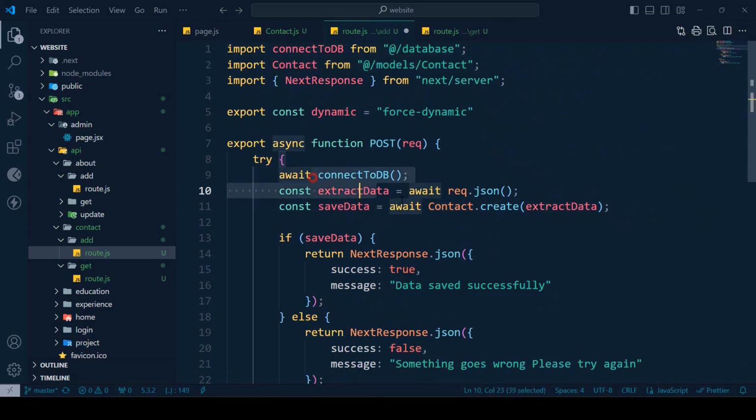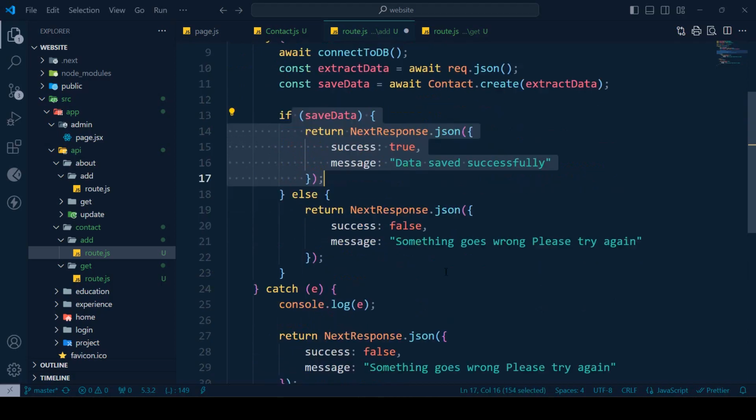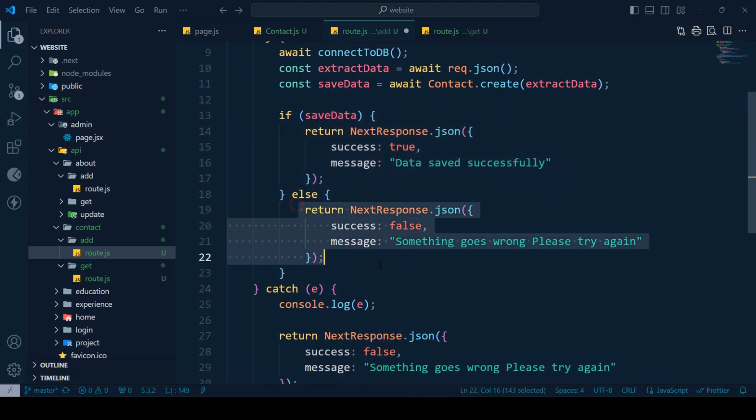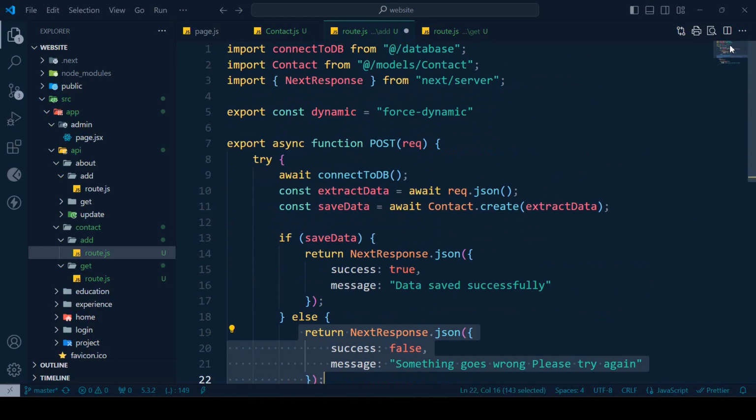So now that will be the same here, that will insert this data in our contact table. Okay, so that will be in our contact table area, that will be insert, that will be on the post method, and here that is actually a function name as post. That is not the method. So now here I simply create this, that means store this our data, and then it will be successfully displayed as data saved successfully, and if they have any issue, then it will be displayed as something went wrong, and the rest of everything will be just the same.